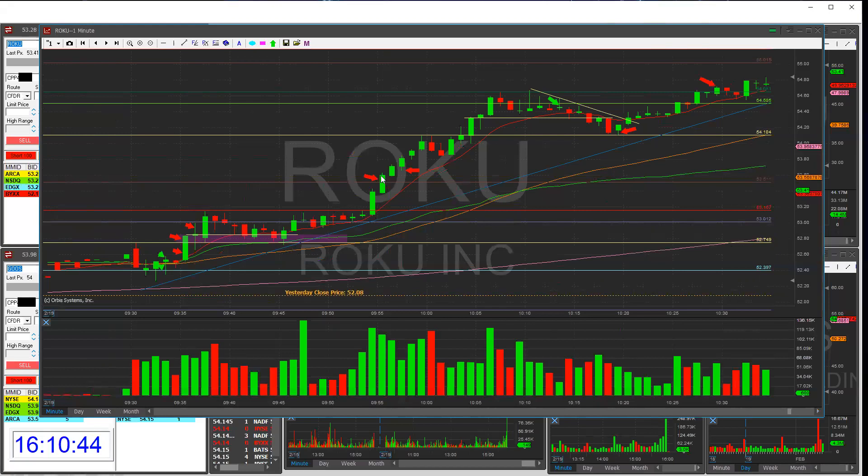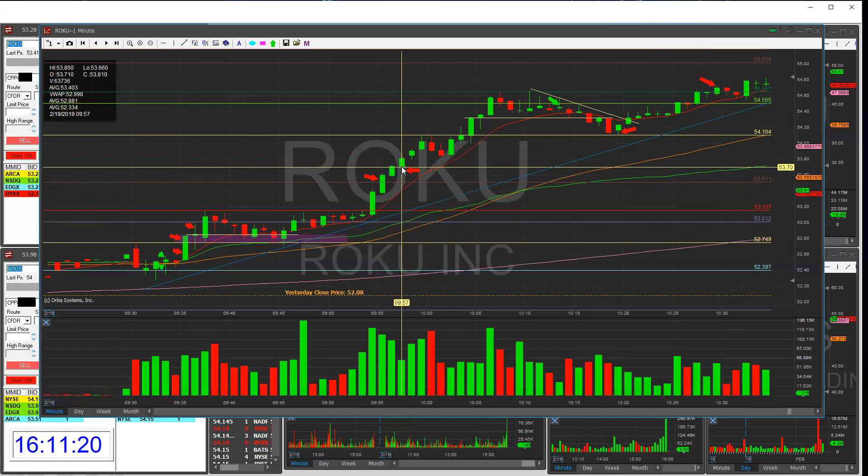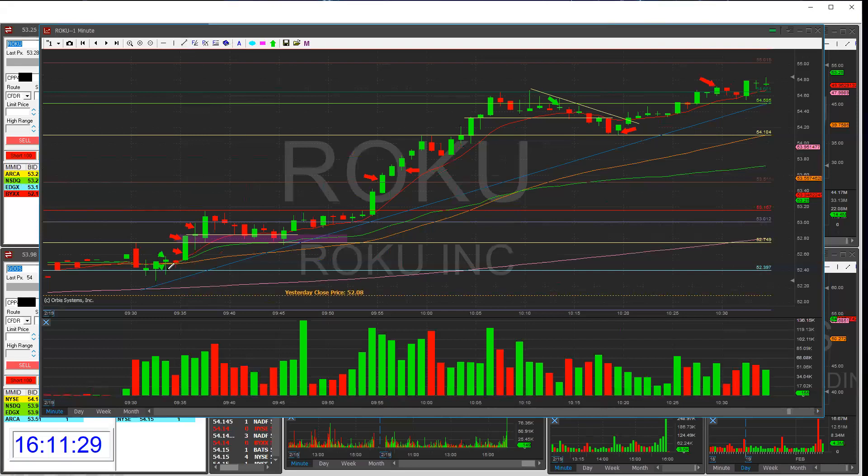I marked an interim support level and the stock ripped again. It reached about 53.50 where I took another half off after sitting through all the consolidation. Once it finally popped through, I took half off. It got a little extended, so I paid myself some more. Then it was very overextended from the open, and I very slightly glanced at my P&L. I wanted to lock in gains and took the rest off, selling my final piece at 53.66 — making roughly a full point on the trade.